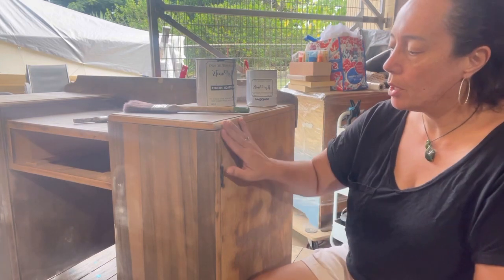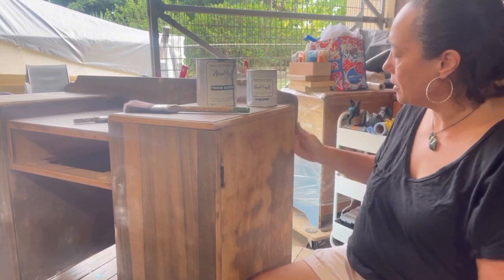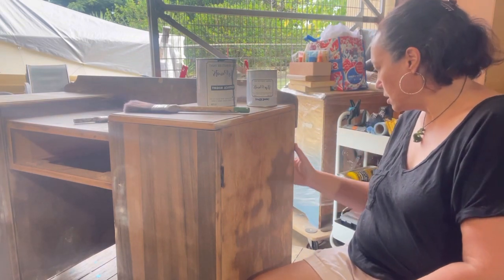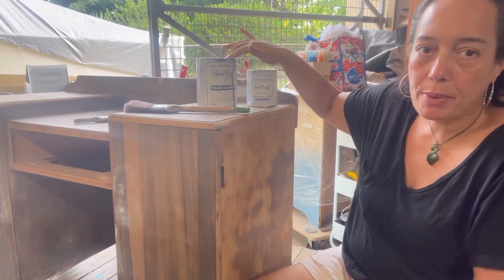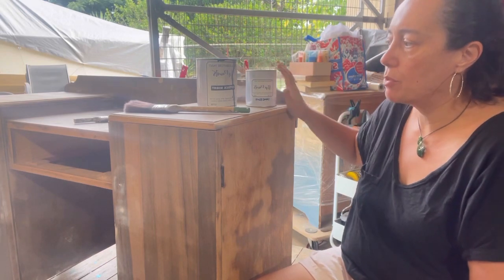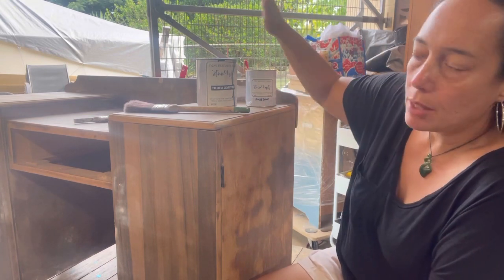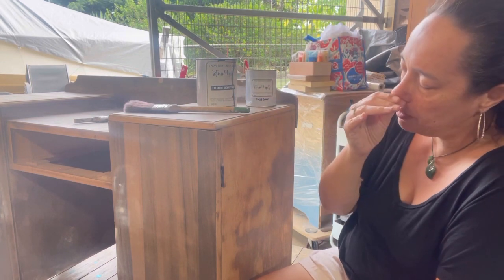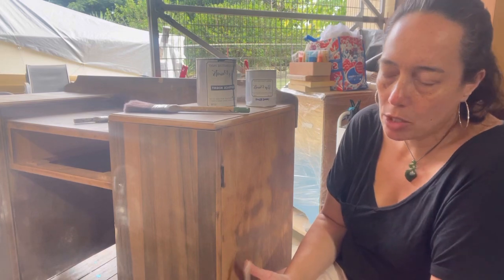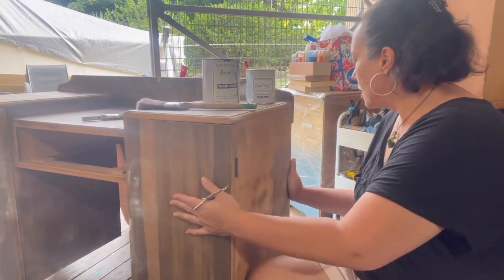Okay guys, so I have gone through and sanded all of the builder's bog and the filler on this piece. So what I'm going to do now is I have my Outback Night in the Flip Paints range and Dame Edna in the Flip Paints range. So the idea is one side was the blue and black and the other one was going to be the black with black stripes. So one's going to be high gloss and the other side is going to be matte. So yeah, that's the idea anyway.